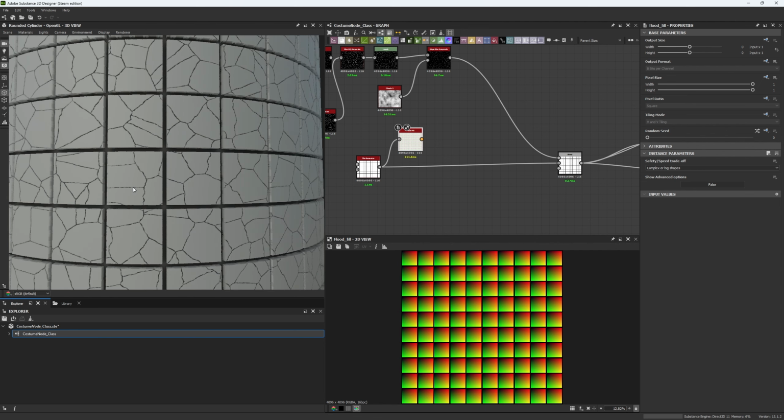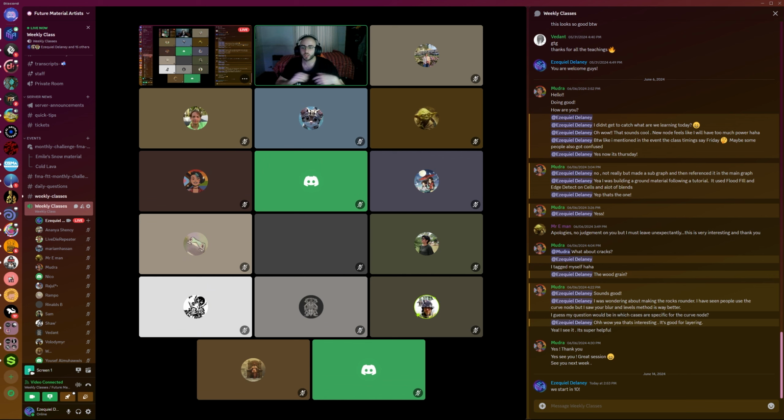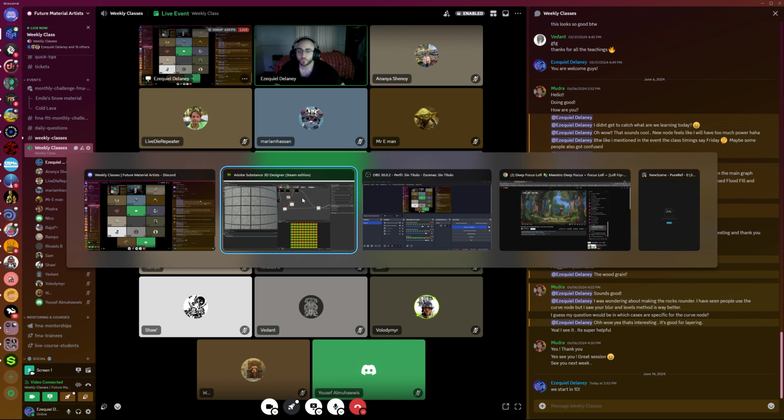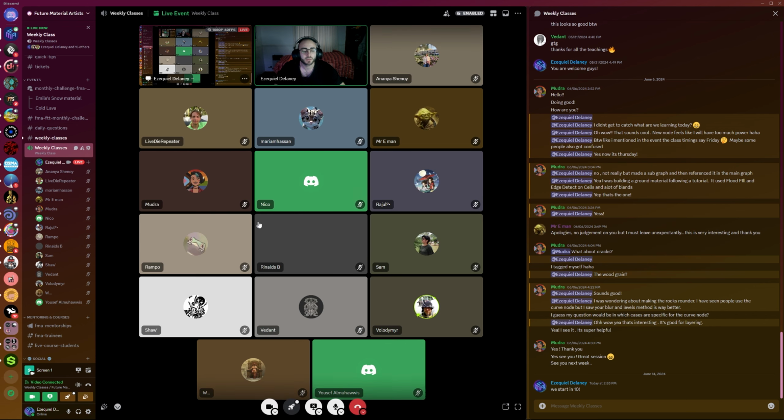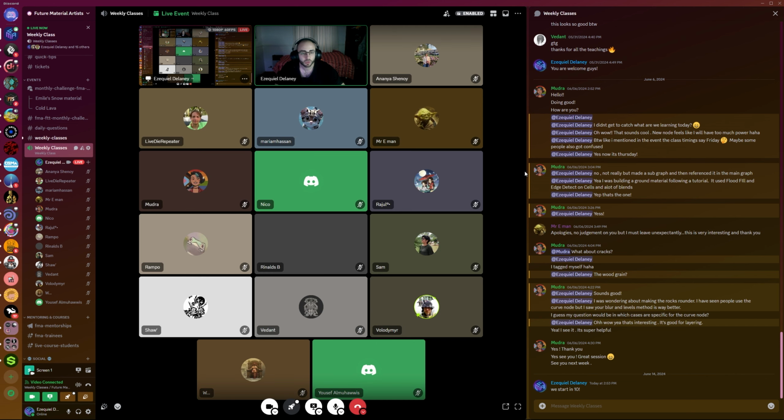Now, who doesn't know what the flat fill node is? Because before I move forward, it's important that you know what it does and what it is used for. Yes, if not, you're not going to understand the next steps. Does anyone have any doubts about the flat fill? You can just write it in the chat or unmute yourself. If not, I'm just gonna move forward.